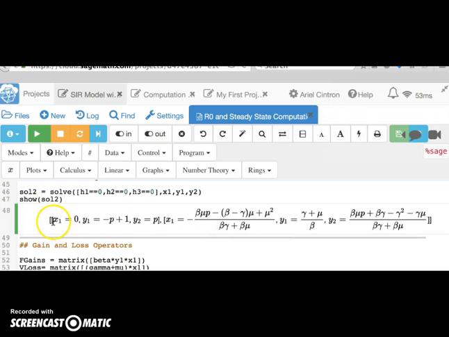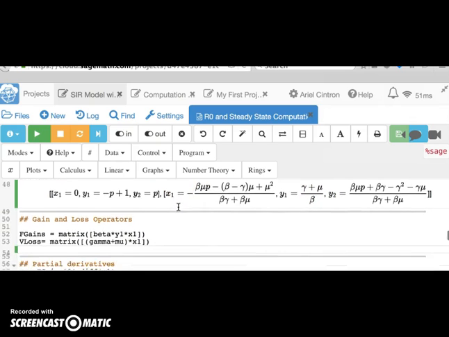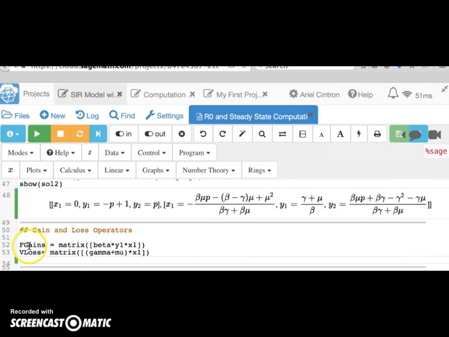The first equilibrium point is x1 equals 0, y1 equals this, y2 equals that. This equilibrium point corresponds to the disease-free equilibrium, and the other one will correspond to the endemic.